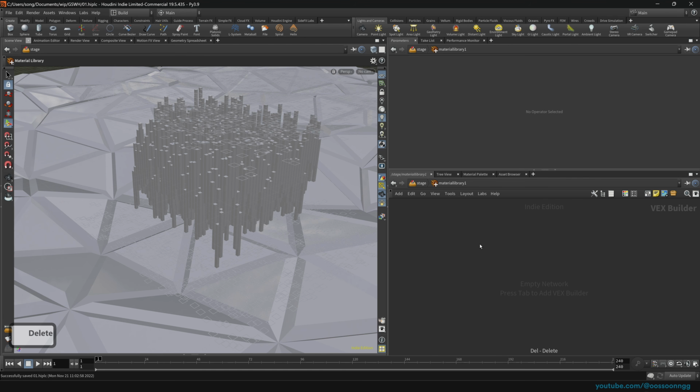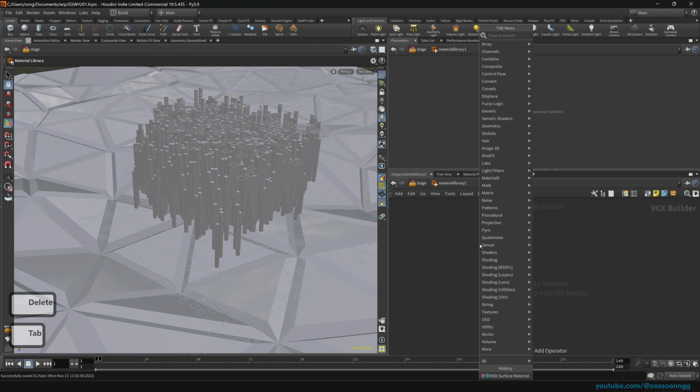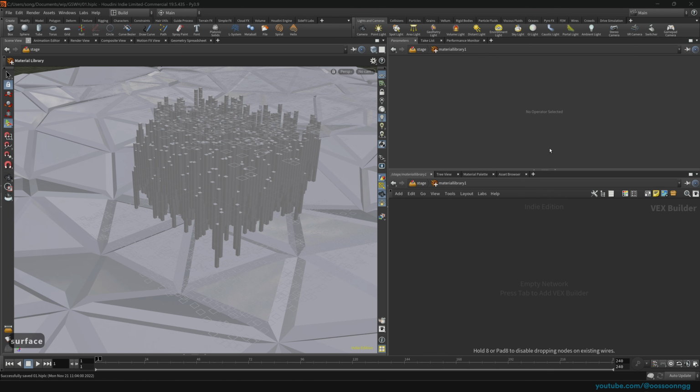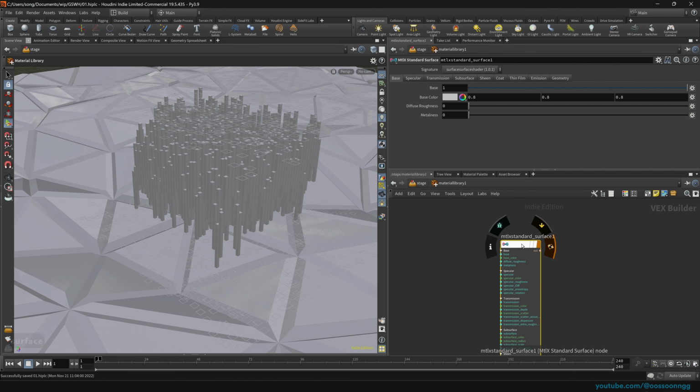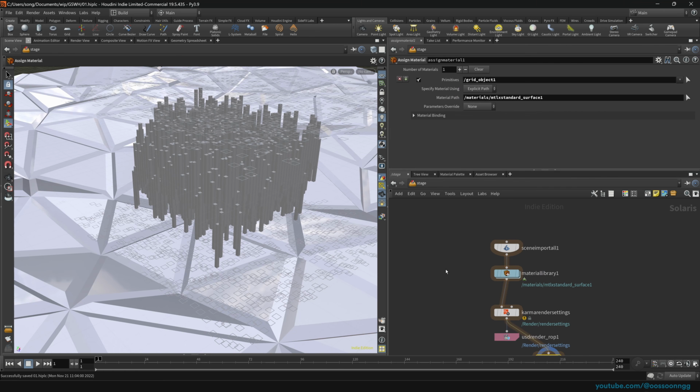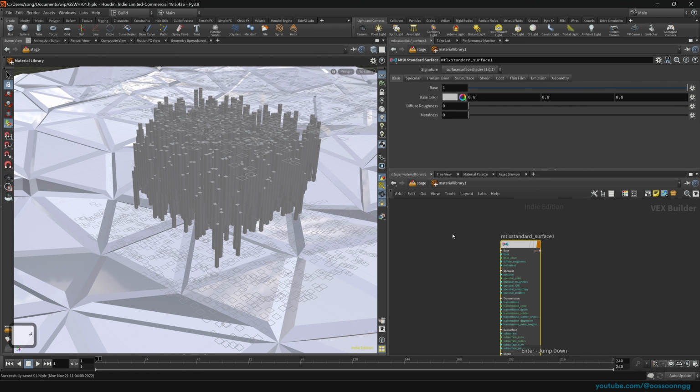So what we need is a surface. So we go tab, surface, MaterialX standard surface. And what we can do now is just drag and drop this one onto the grid object 1 component. And go back to our material library, and I will rename it to background grid.